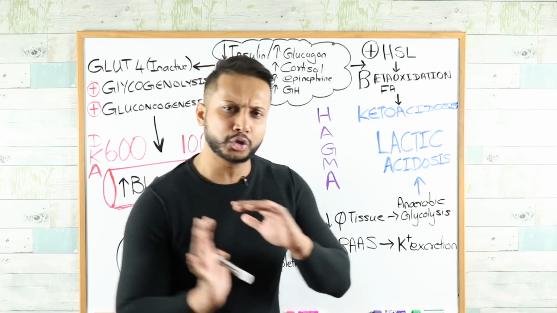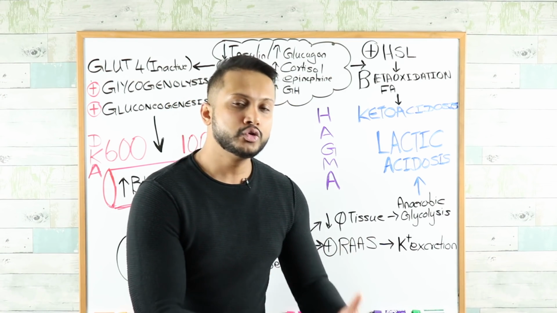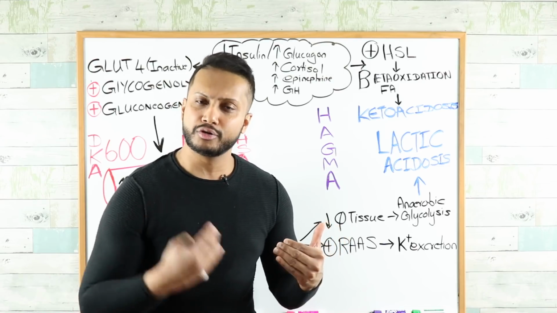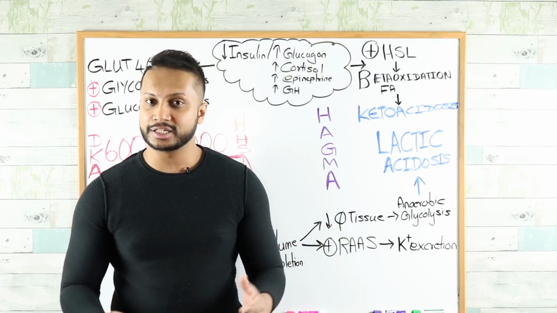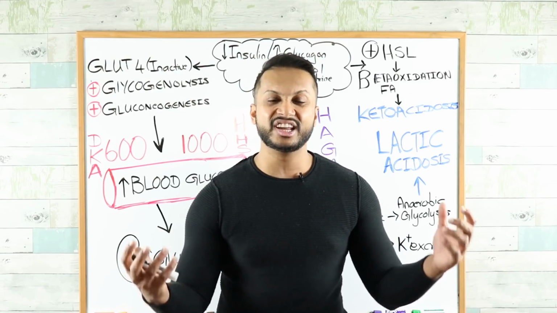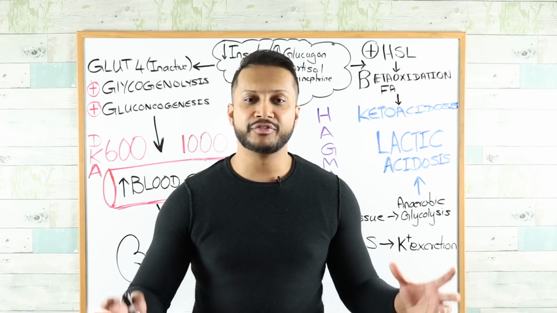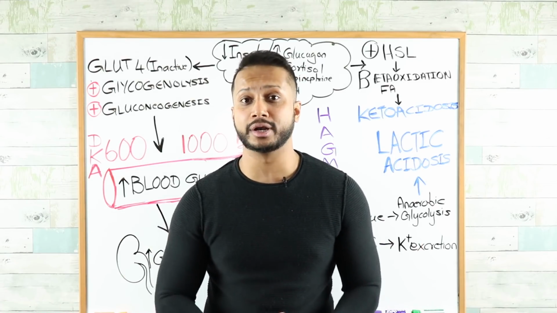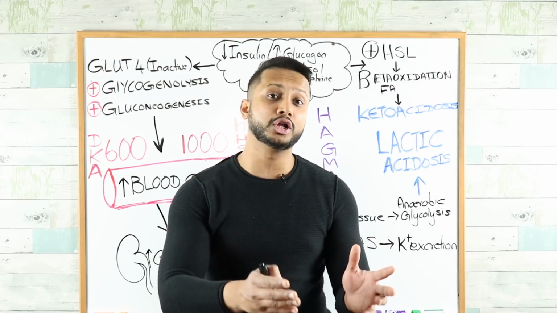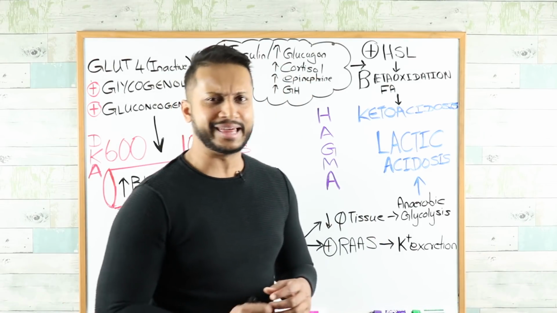So if you're going to secrete out potassium in your urine, you're going to lose a lot of potassium in your urine. And if that's the case, that explains why patients with DKA and HHS are going to be intracellularly depleted in potassium. Alright, that's the physiological explanation of what's going on in these patients. However, there is also a biochemical explanation for what's going on in this patient. So let's look at that for a second.